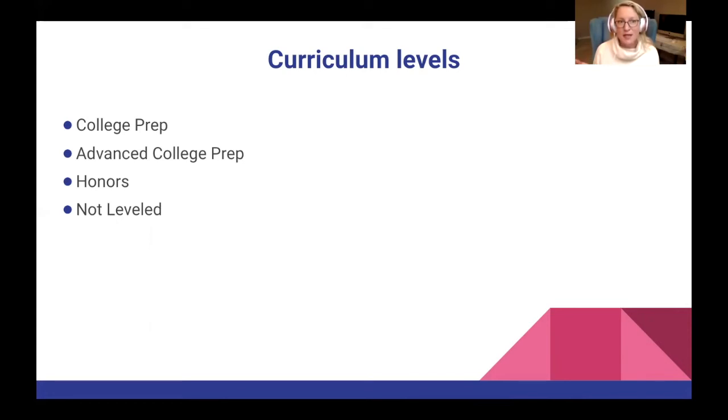Given that a number of courses are offered at the honors level, if you've been taking primarily advanced college prep courses and your teacher recommends you for an honors course, take into consideration challenging yourself while also striking a balance. Similarly, if you've been in college prep and a teacher recommends advanced college prep, think carefully and have a conversation with your teacher. You'll also want to talk with your family and individually with your school counselor. The name of the game for the next four years is balance — finding what courses at the college prep, advanced college prep, and honors level fit your overall scheme.